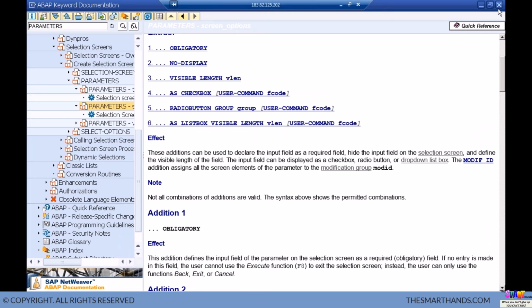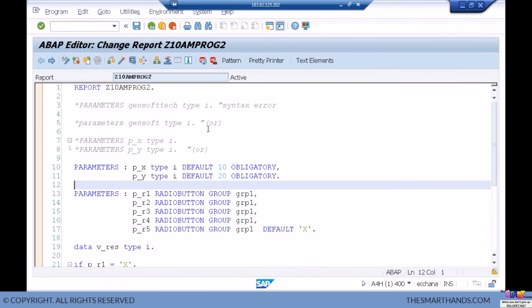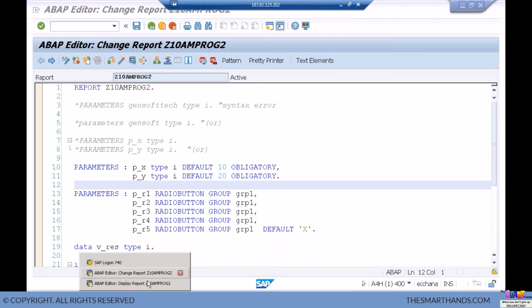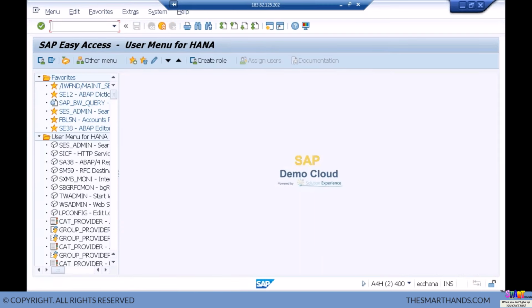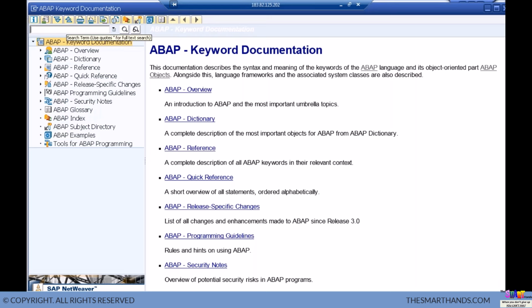Or else one more input I can give is, what is the T code we have used so far? SC38. Okay, let me show you other T code. There is one more T code which is helpful for us. ABAP docu, ABAP DOCU. When I go to this T code transaction, ABAP docu, it has opened the keyword documentation, but you may have examples here. Okay, here we have ABAP examples. Here let me search for radio buttons.